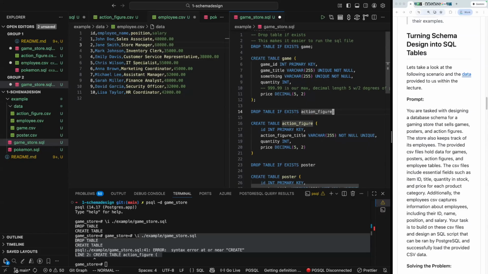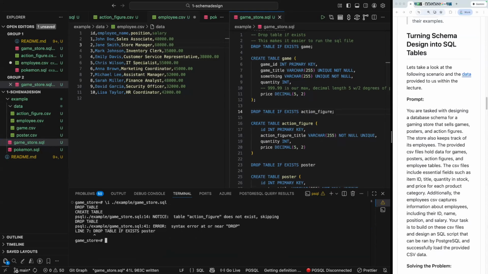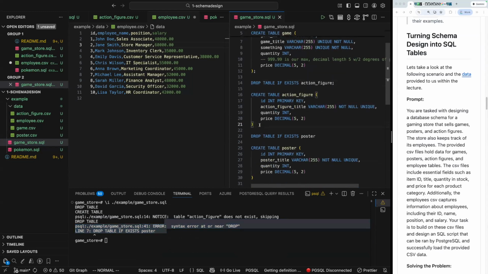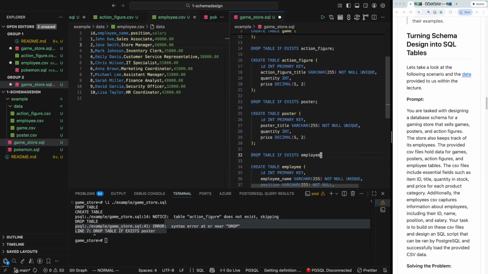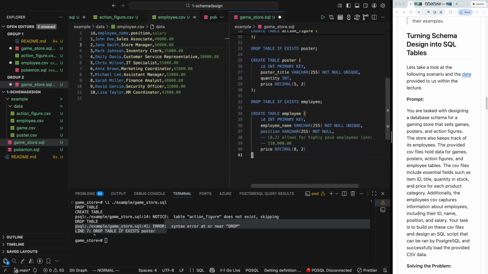For instance, if I add the semicolon here and run it, we'll see we still have some errors. Right? And we now see a different syntax error. But the problem is not with that line of code. The problem is with the missing semicolon. So this is by far the most common mistake in SQL. So it's important, whenever you have an error, if you're running SQL from pSQL, the first thing you should do is look for any missing semicolons.